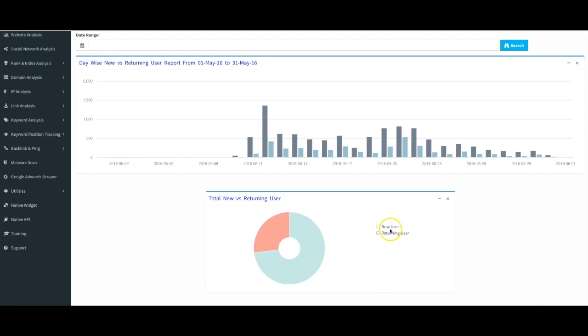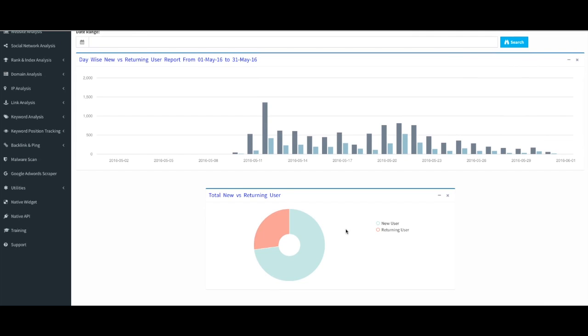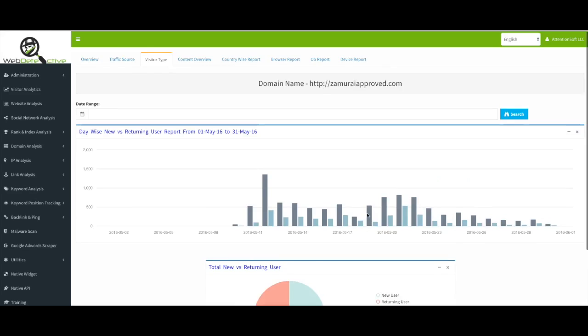Being able to balance these out and get more returning users, it's going to be a lot more helpful for me. And all I got to do is simply understand that I can add some opt-in forms to my site, retargeting, and be able to get those people back to my website.